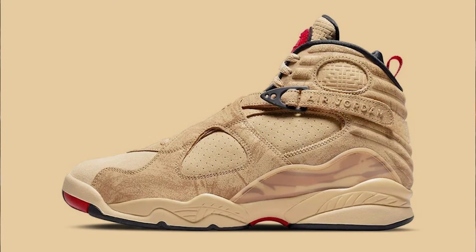Now, continuing on to March 24th, we are set to get the Jordan 8 Rui Hachimaris. And honestly, I'm not the biggest fan of Jordan 8s, but I do like the color on these 8s. I do like the brown. It's that neutral color that really goes with anything. And then you have that red that pops on these shoes as well. So the red is going to limit what you can wear it with compared to just an all brown shoe. But I do actually really like these.